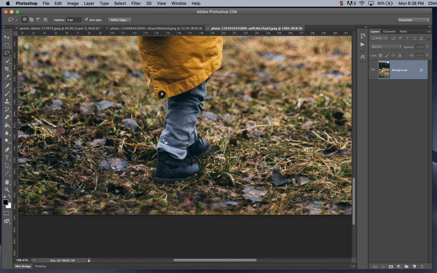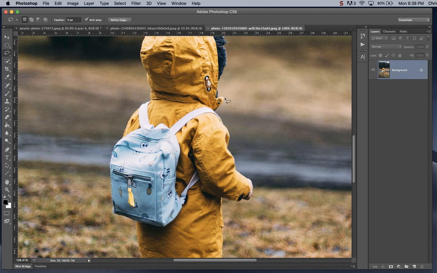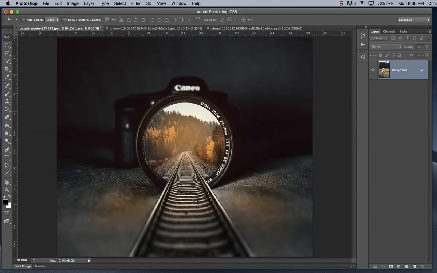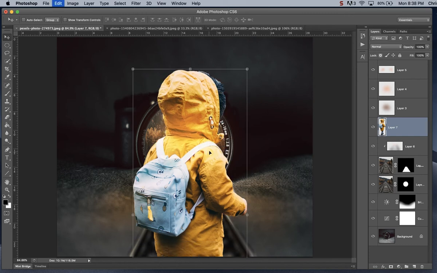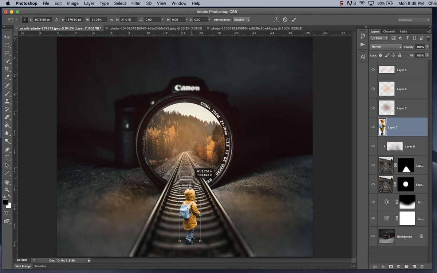All right. Now we're going to go ahead and we're going to move this over. Oh, let's grab this area. There. Okay, so we can grab this, drag the little boy, and bring it onto our image, and free transform it to make him a little bit smaller.